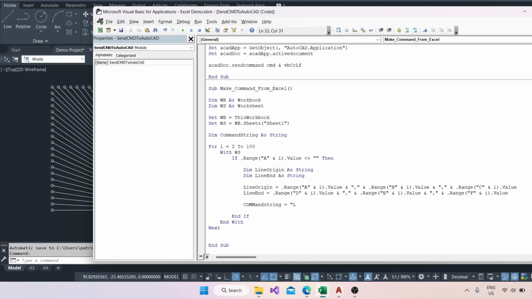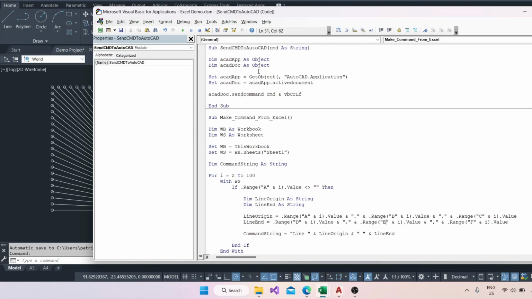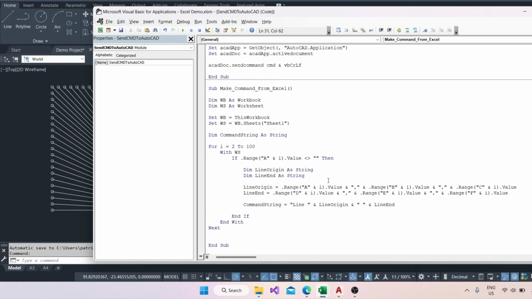So the beginning of the command is line, space, and line origin. And let's create a space, line end. So that is the command that we're going to send through to this subroutine, and this subroutine is going to send that directly to AutoCAD.